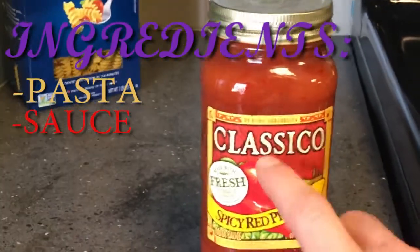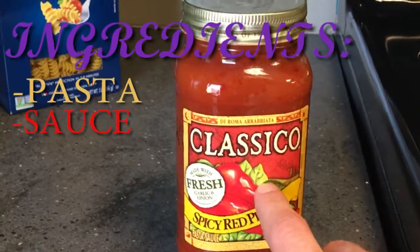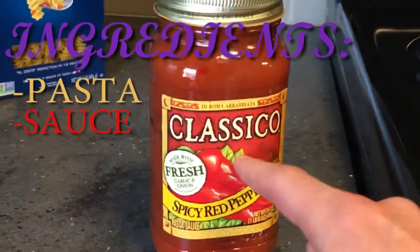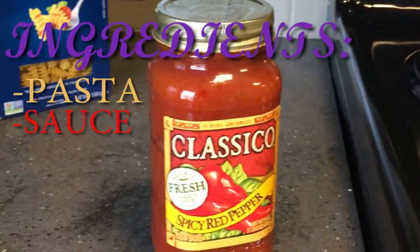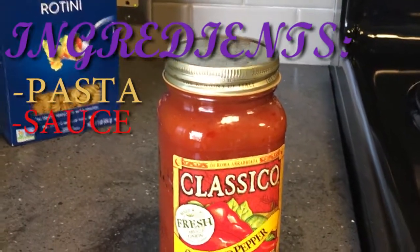Your sauce does not need to be spicy. I'm a bit adventurous. I like to try new things, so I thought, hey, why don't I try the spicy sauce? That sounds good. But you do not need to get the spicy sauce if your feeble little taste buds cannot handle the spice that is incorporated into the sauce.